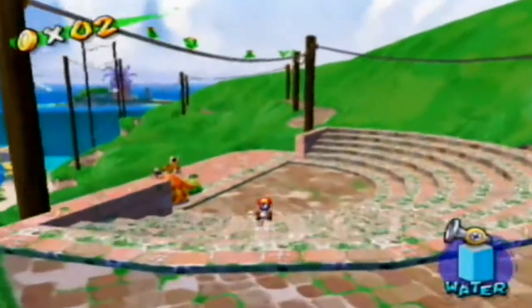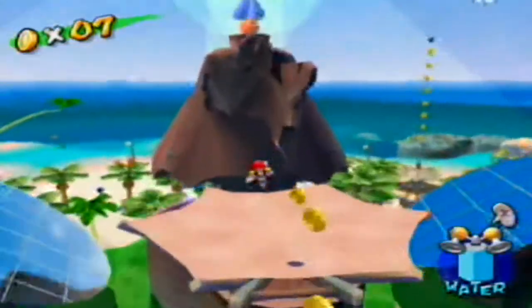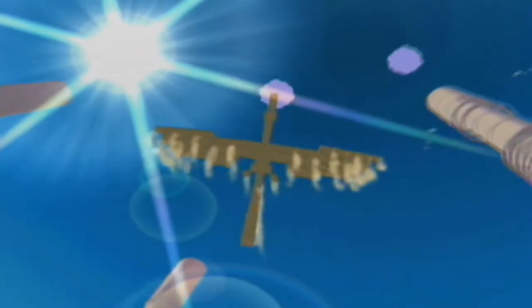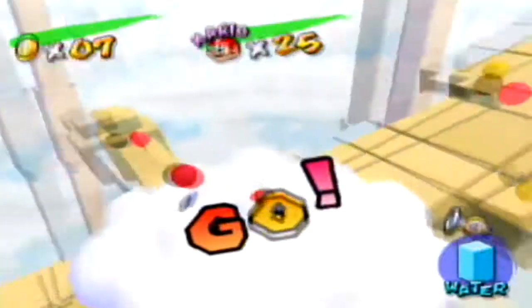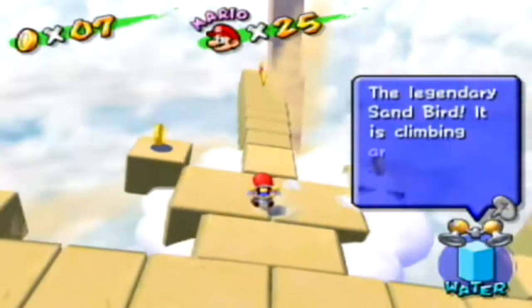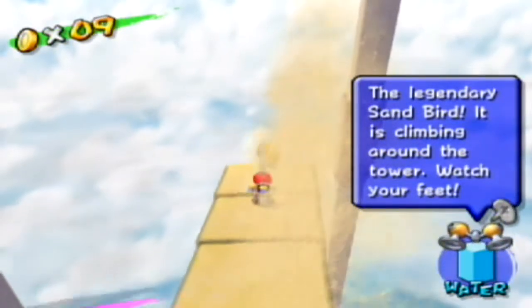Now, back to the main task at hand. What we can do to start the mission is to slide down this hill, jump on this trampoline, head into the Shine Tower, and land on the sand egg. Automatically, we are teleported to the area with the legendary Sandbird. How that's possible, I really don't understand, but we should be thankful that happened. The legendary Sandbird is climbing around the tower. Watch your feet. Thank you, Flood.